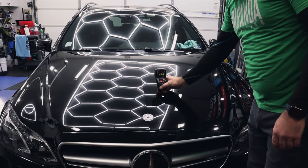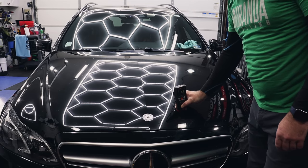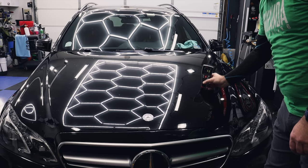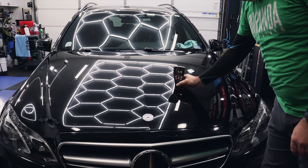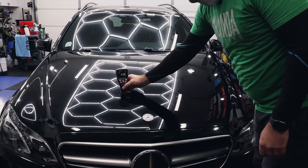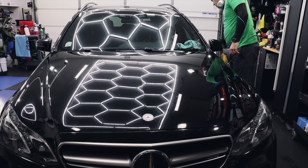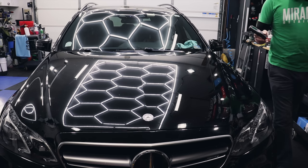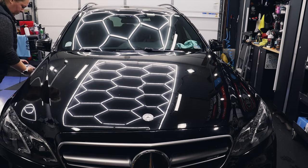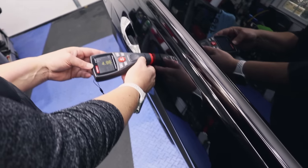Oh, wow. Okay, we're dealing with, I mean, it's not bad. We can definitely do a pretty heavy cutting on this because we're reading 4.8 to 5, that's 4.7. Okay, that's not bad at all. Some areas may be thinner, even on this area here, it's down to 4. So we can only go so far on that. So at least there's enough paint there to cut. Still, even when you see readings like this that aren't too bad, still tread carefully.